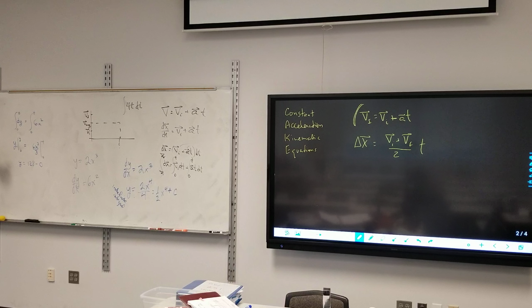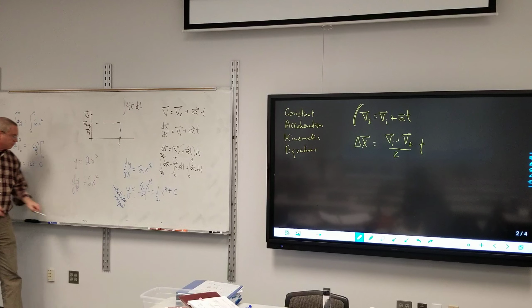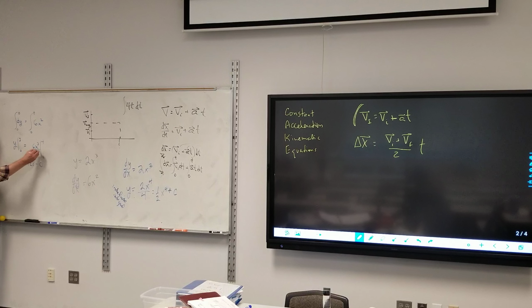Oh, sorry, if we had included the plus c, so let's squeeze that in. If we had plus c right here, like we did for the indefinite integral, then we'd have 128 plus c minus 0 plus c, because you plug that in, minus plugging that in. And so the c's would cancel out, and that's why typically they're not written, because they're just going to go away.